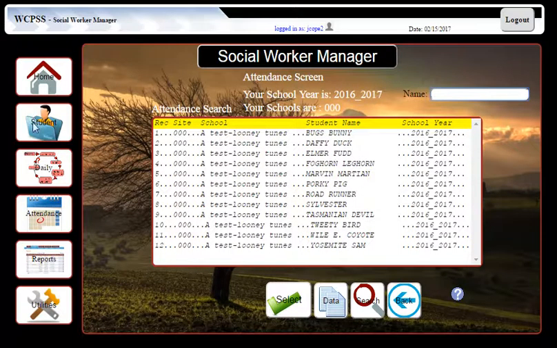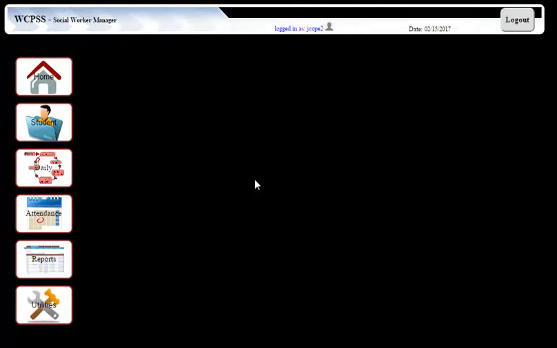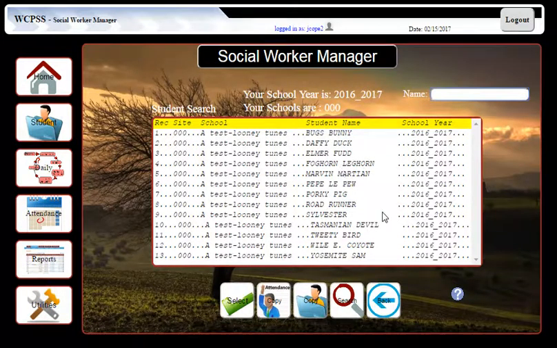However, if I go to my regular cases, and I go to my student, and I search, Pepe Le Pew is still in my regular cases. So deleting an attendance case doesn't mean that you've deleted them off your regular case. It just means they're not in your PLT. They're not counted, but you still might be working with them. You still want to capture the work that you've done with them.